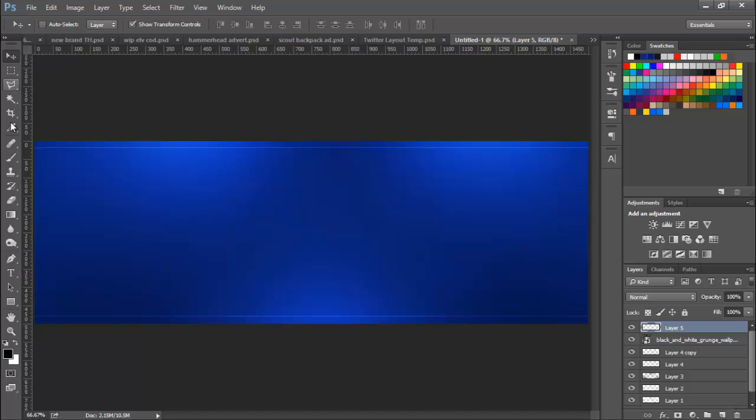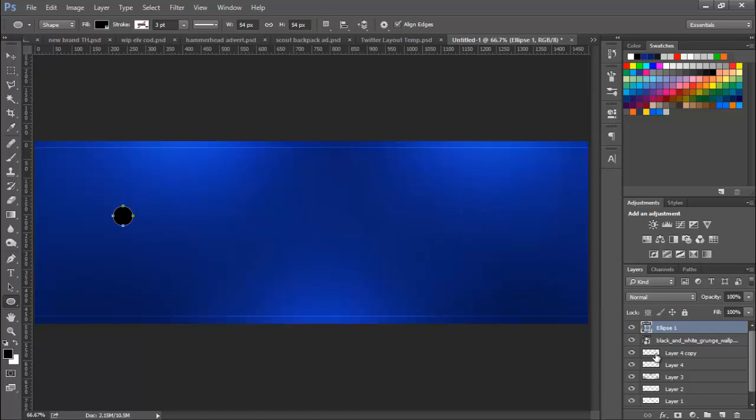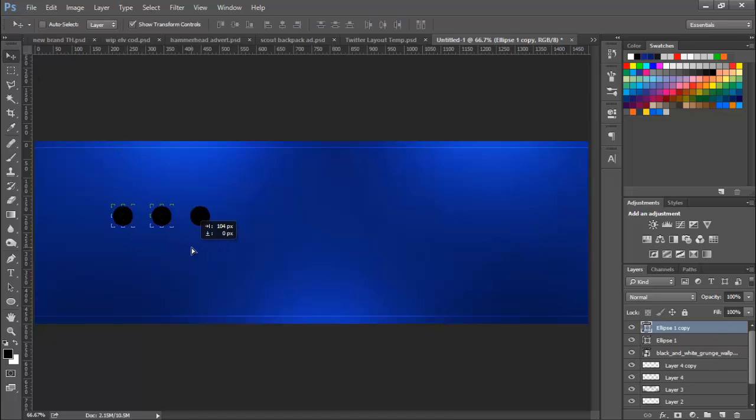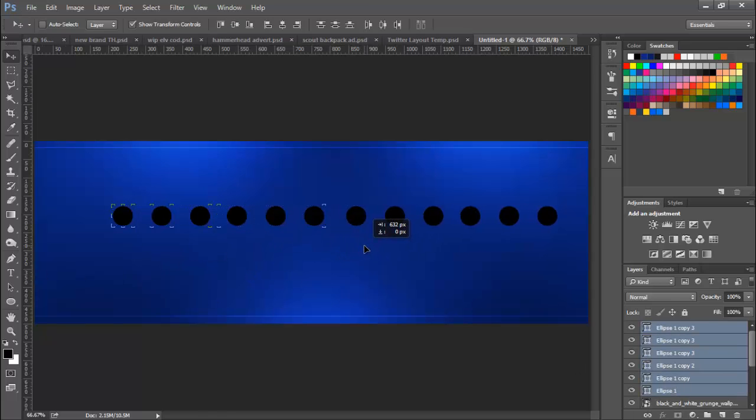And I think what I want to do, I'm gonna go to the ellipse tool, and I'm gonna make a circle one. So of course, circle. All you have to do again to duplicate it, hold Alt and then Shift. Alt and Shift. I'm gonna select all of them, Alt and Shift, and then all of them again, Alt and Shift.